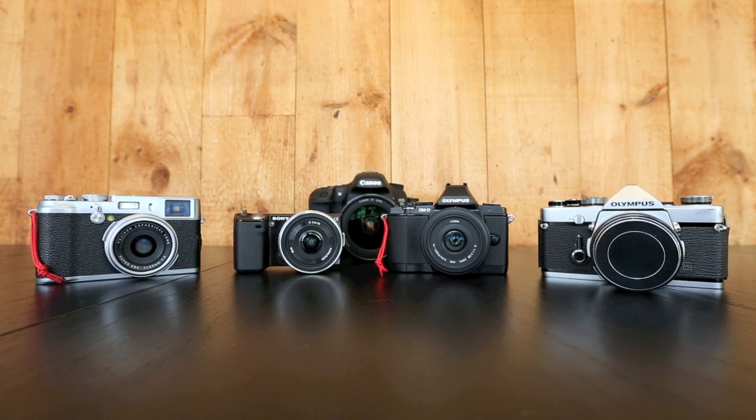So these EVIL cameras, electronic viewfinder interchangeable lens cameras, or CSCs, have appealed to me because I've been working on a photo a day project of my family for the last 4 years straight. Every day I take a picture of something, usually of my kids, just to track their progress growing up, which has been great for us. And it means I always have a camera with me. Originally I started it with a 5D 4 years ago. That's a big camera, and it's a lot to carry around all the time, but it had the image quality I need, because a lot of the time I'm shooting around the house late at night, 1600 ISOs, 1.4 apertures, it's low light stuff. So back then that was really the only option.